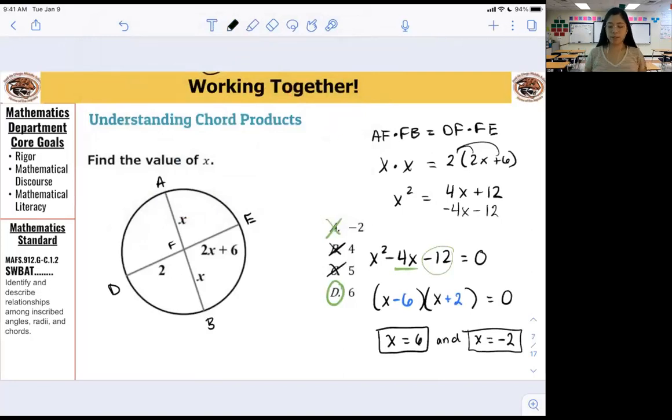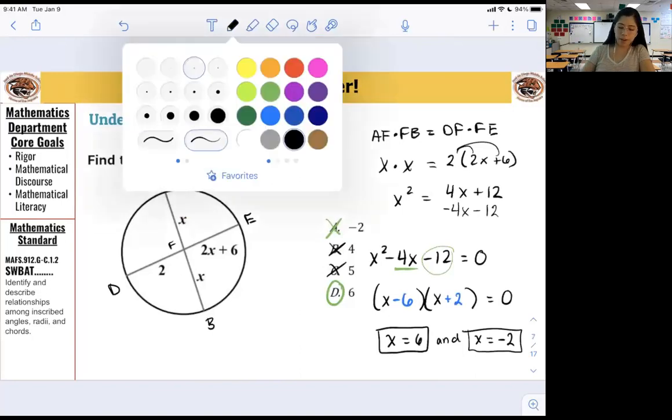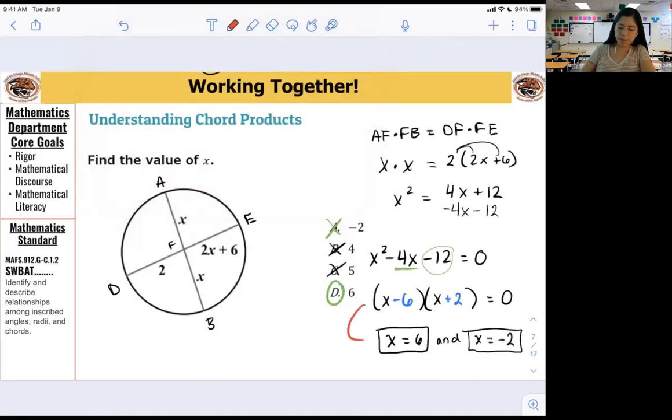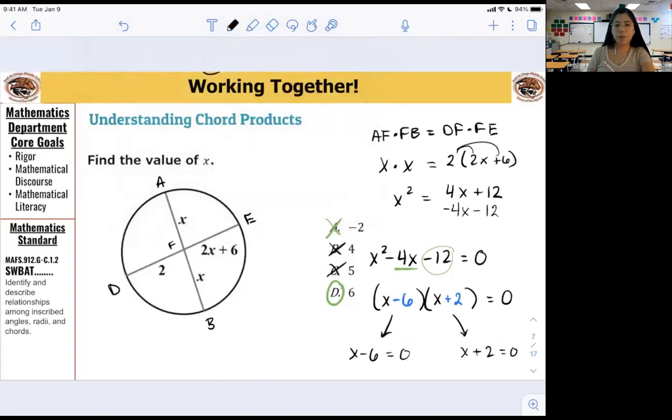Okay, thank you. My anonymous question asker is, how do I go from this step to that step on factored form? Factored form, super easy. Super easy, because all you do when you're in factored form is you split it up and set it equal to 0. So I skipped a step, right? I didn't write this part down because it's easy to do without writing it down. So technically what happened is we set it equal to 0, and then you solve for x.